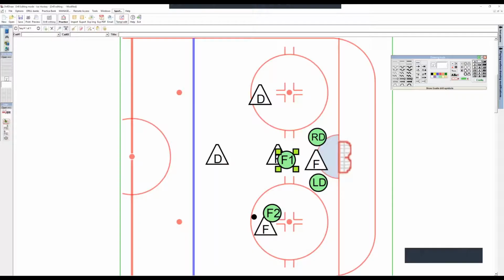Okay. So again, F1 and F2 need to be working together to always be forming this triangle. We do not want F1 chasing onto the wrong side. You just get too tired doing that. F2 has that responsibility. F1 goes back.